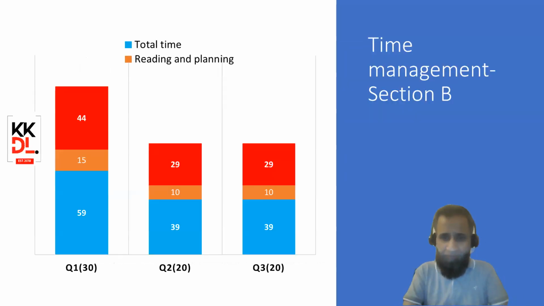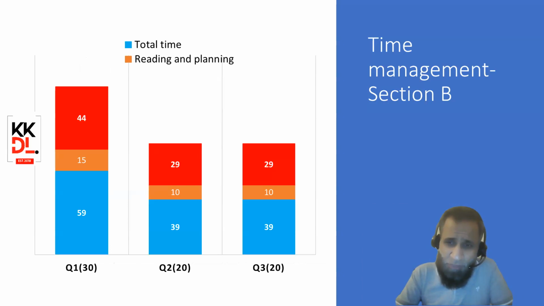B of the paper. Now, we know Section B has 137 minutes, and there are 3 questions in Section B. One is of 30 marks, one is of 20, and one is of 20 again. And these are constructed response questions where you need to read the case. There will be multiple requirements, A, B, C, for example, or A, B, C, D, and you need to solve them.